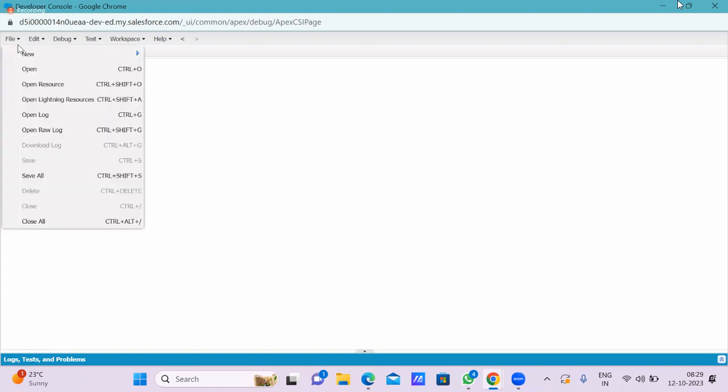What are those drawbacks? If I have multiple future methods, then these future methods execute as separate transactions. So I cannot guarantee which one will execute first and which one next. If I have multiple asynchronous jobs, I cannot guarantee the order in which they execute. But if your business says these two are asynchronous jobs, that is fine. But among these two, this one should execute first, and next this one should execute.